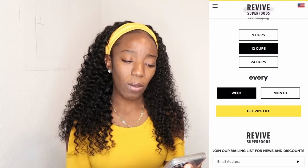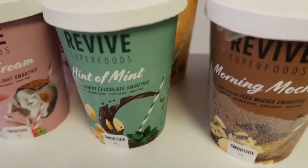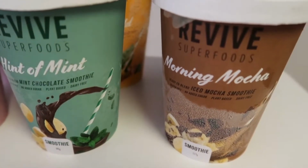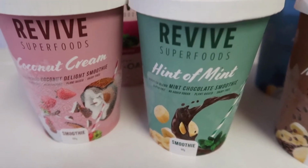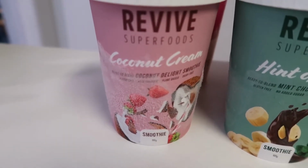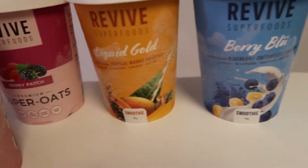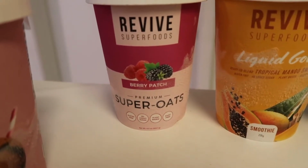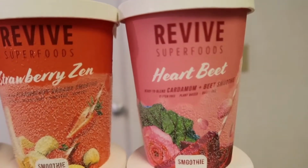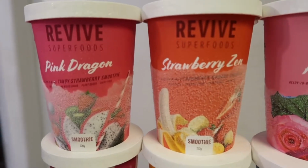So what I'm about to do now is show you the smoothies. Okay, so like I said, I got 9 smoothies, right? These are all 9 that I got. This flavor is the morning mocha. This one is the hint of mint. This one is coconut cream, berry blee. That's cute, berry blee. And then this one is liquid gold. The other one is berry patch. This one is heartbeat, strawberry zen, pink dragon.